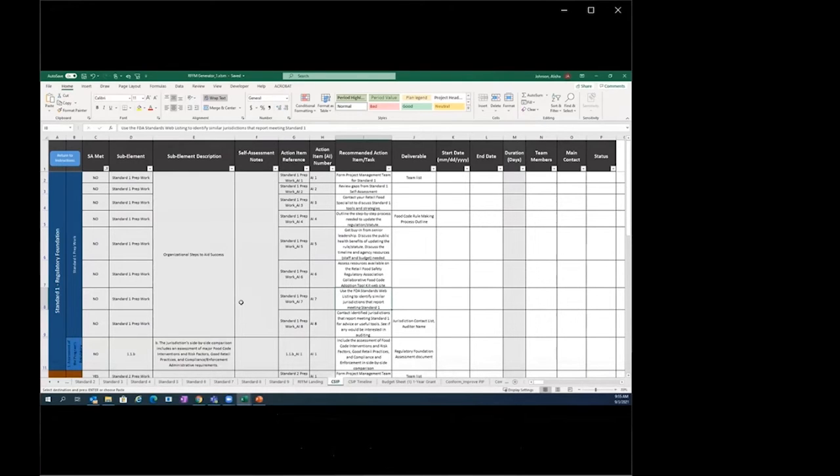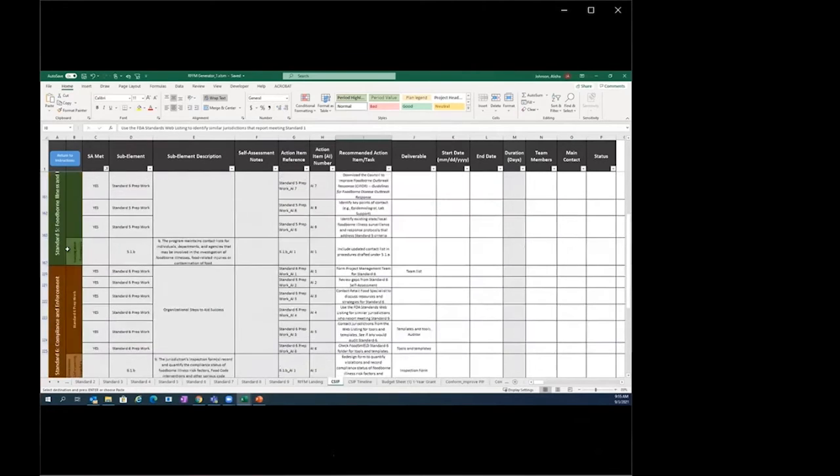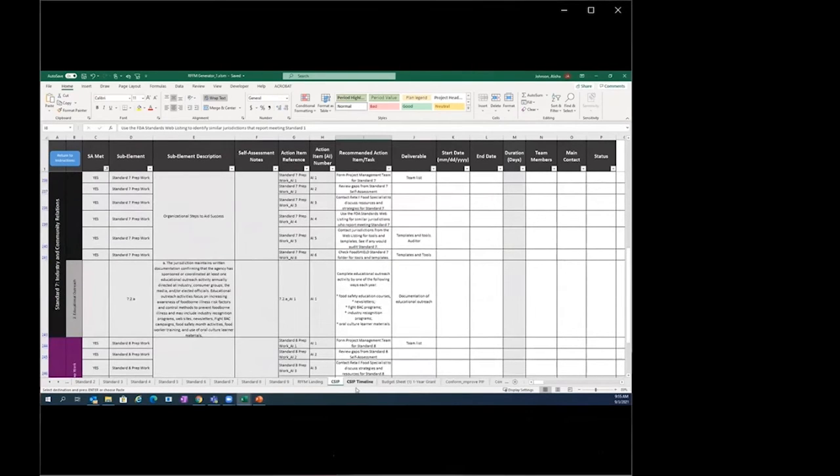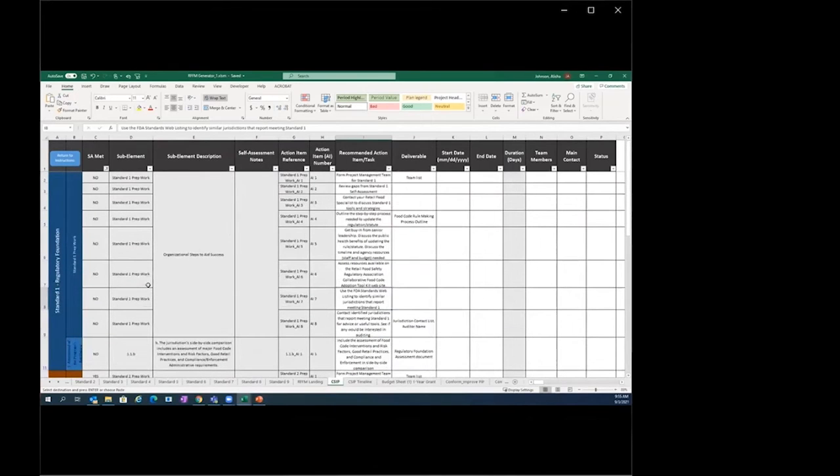Some other features I want to point out before we move forward with the demonstration. When you look at the CSIP page, there are some important things to note. First, if you look at the left-hand columns, you will see that they are color-coded. Each standard has its own color scheme, and that is important when we get to the timelines, which I'll show you here in just a little bit. So for the timelines, you will actually be able to scroll through and visually see how all of the 9 standards are stacking together. So you can get a visual representation of the work that you've planned across all 9 standards. And those colors help you best understand and visualize how you've planned that out.